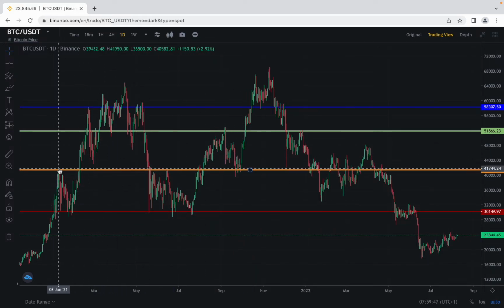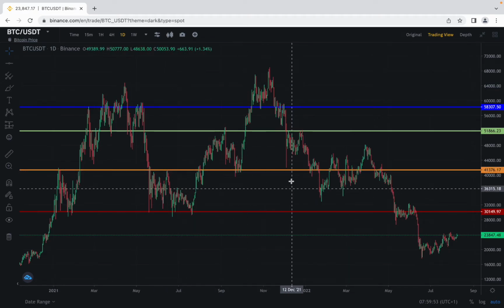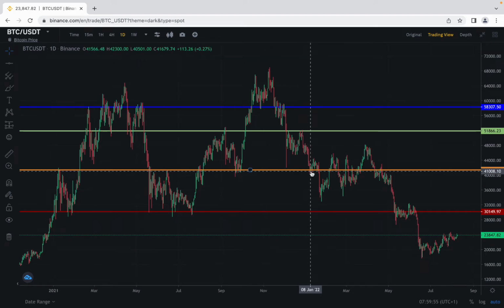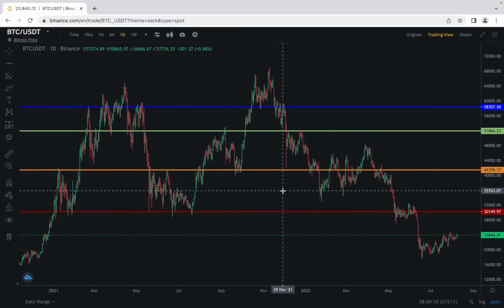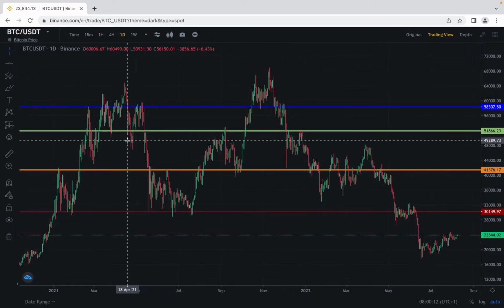Going to this next line, there is a touch here, very obvious. There is a touch here, here, and here. We didn't get this touch, but we got a touch here, and a touch here and a touch here. 1, 2, 3, 4, 5, 6, 7, 8. A reasonable number of touches.